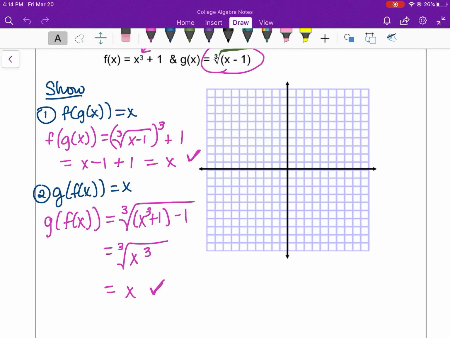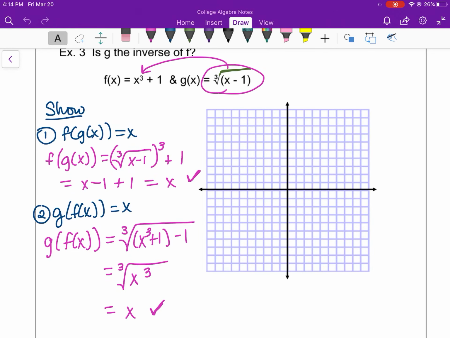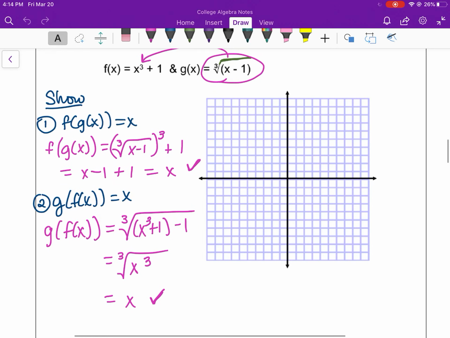Okay, so this is where we left off the other day. We were graphing inverses. So we were looking at these two functions, and first we were trying to figure out if they were inverses or not. And so we did the composites, and we found that they both equaled x. So what I want to show you guys today is how to graph both of these functions, and then there's some things we can look at with graphing to show that they are inverses of each other.